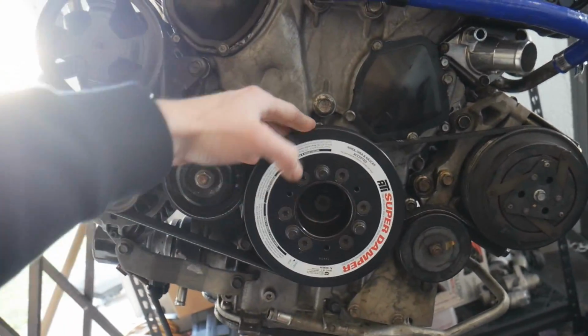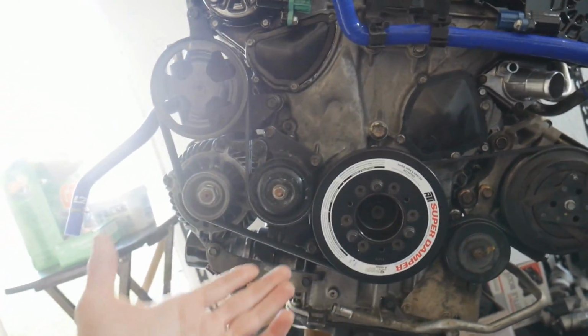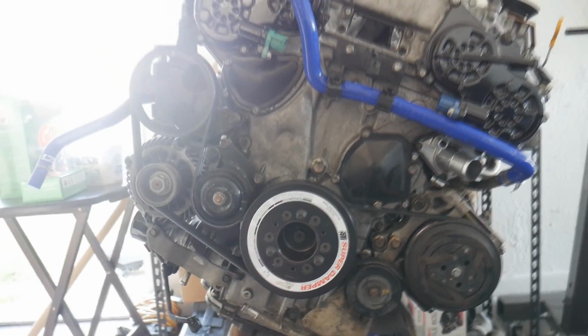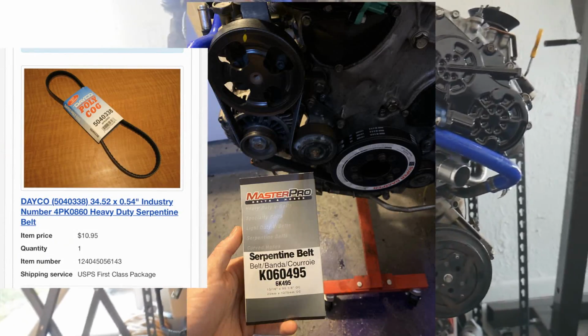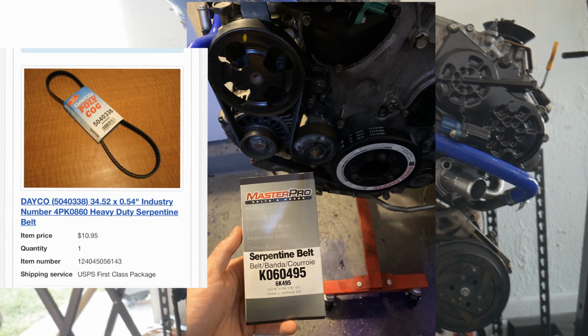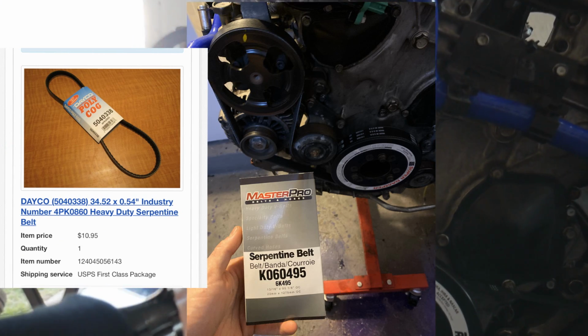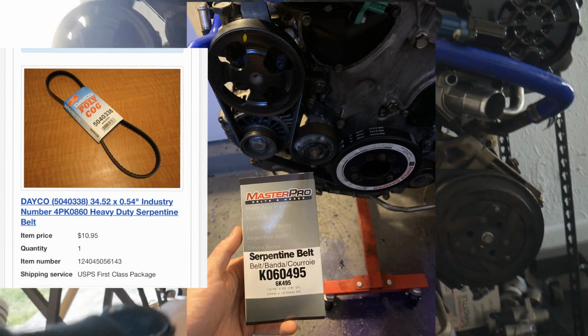But if you buy the street version, you shouldn't have to change your belts. And I bought the street version and I have to change my belts. So I'm gonna put a picture right here. These are the two belts that you guys are gonna need if you have the 2006, 2007 G35 with the idler pulley delete, as well as your ATI super damper.